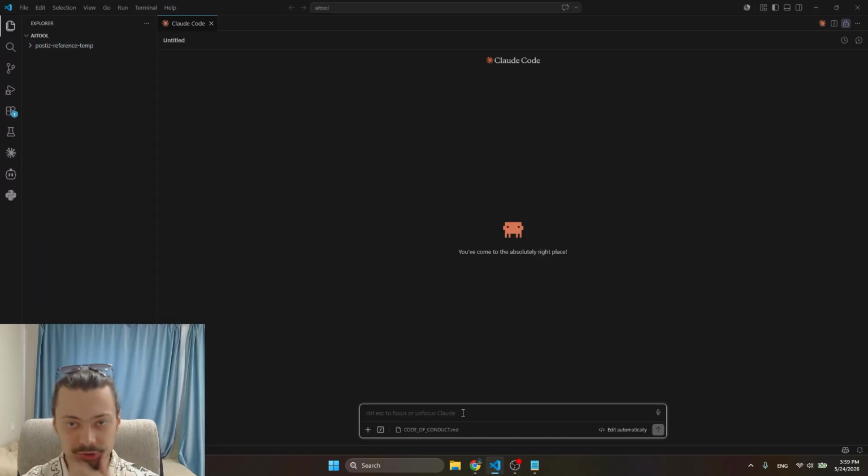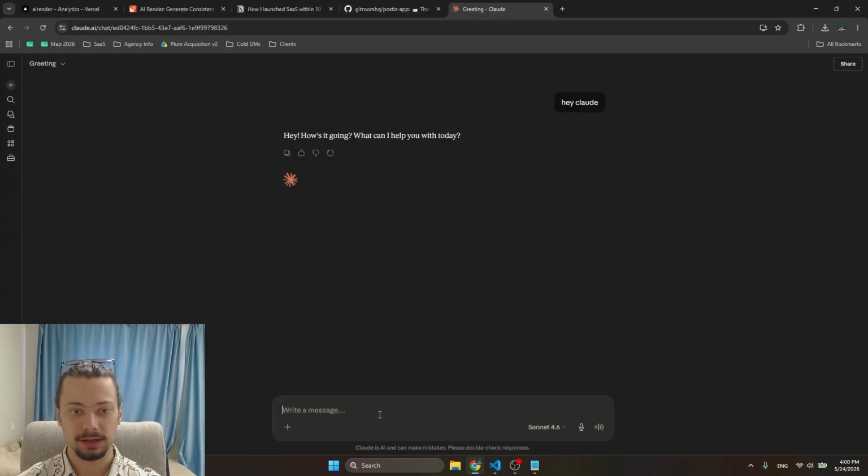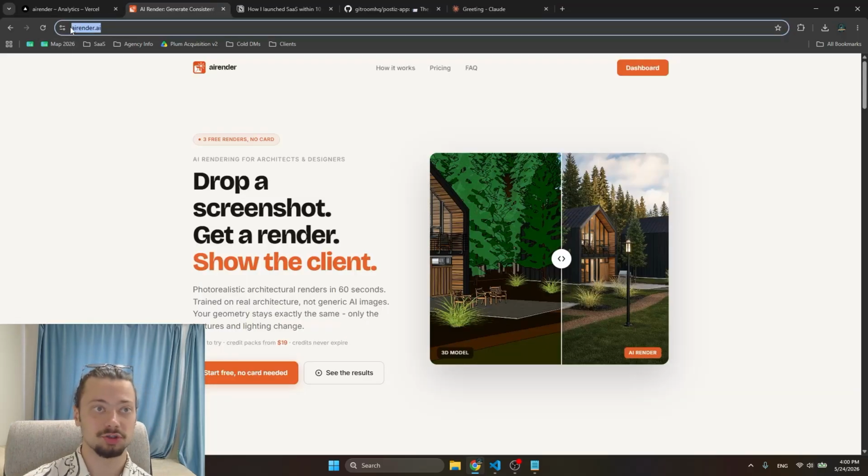First you have to find an idea for the tool, and you have to explain to Cloud Code what you want. How I'm actually doing that: the ideation process is individual to every single person. What I usually do is I try to find the niche. I try to understand what problem the niche has. I scroll Reddit to find some ideas there. Or, for example, I'm just going for exact match domains.